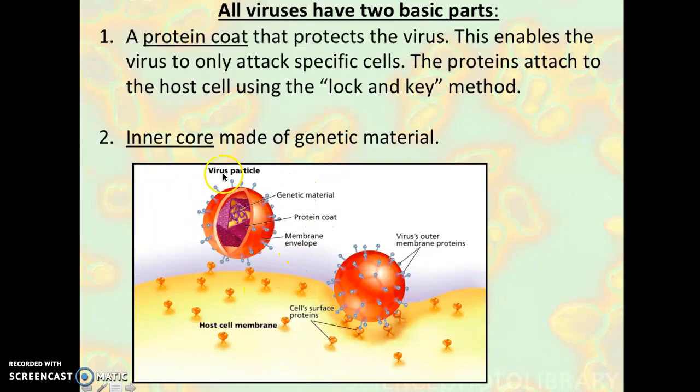So sometimes a virus is going to become active and going to be able to attach to the cell, and then sometimes not. For instance, if you've had the vaccine for this particular virus, which we'll talk about in a minute, then the lock and key isn't going to work for this virus, right? It's not going to attach to your cells because you are immune to this virus.